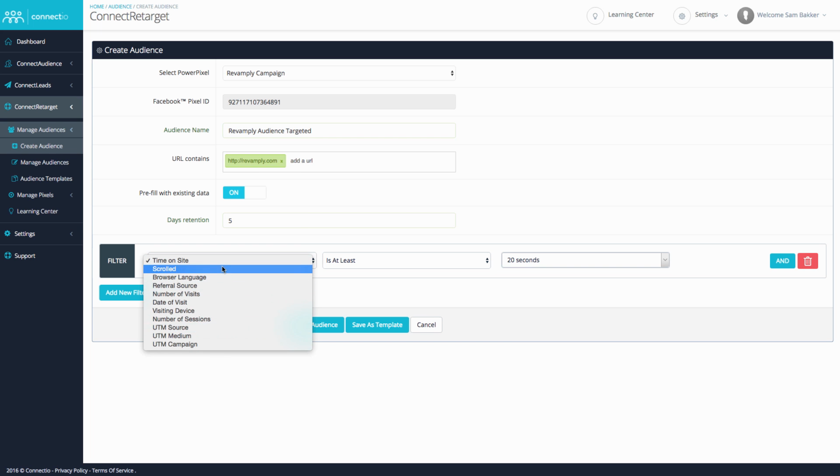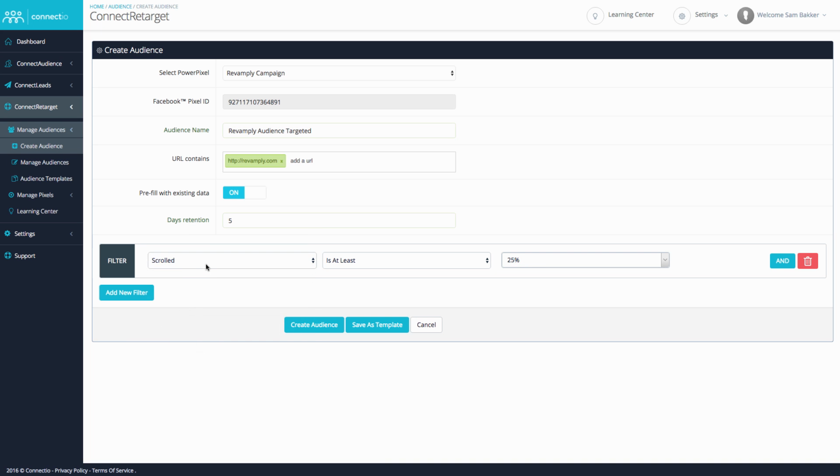Now the filtering options are where this software really stands out from anything else I've seen before. I don't think this is available on any other software. I definitely haven't seen it available, but it's a really cool idea. And as I mentioned before, it's going to help decrease the amount you pay for your ads through retargeting and increase your conversions, and make sure that the people that are getting retargeted are only the types of people that are hyper interested in what it is you have.